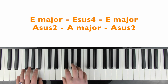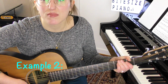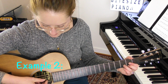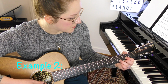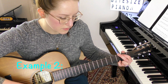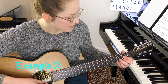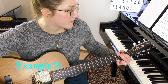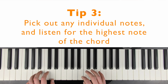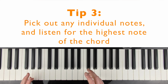A slower downward strum, lowest to highest. So here is another example where we have some individual notes being plucked as well. So this one, we are obviously listening out to what the individual notes are, and then what the highest note is as well. So the first chord is a D major, and then it just goes to a G major type chord.